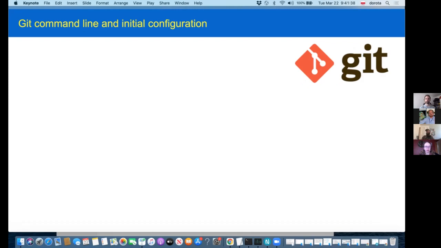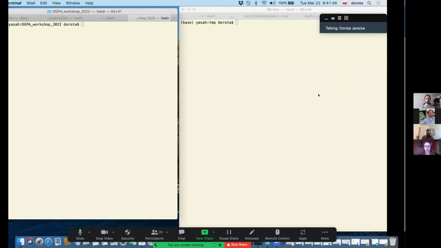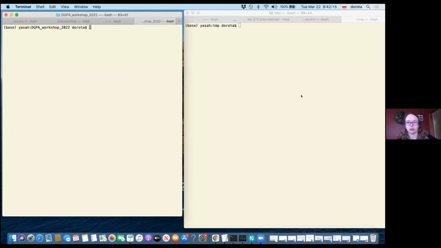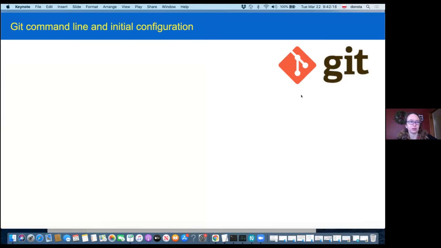The most important thing right now is that we probably are all using different operating systems, but if you can go and open a terminal, that would be great. I can give you a couple of seconds to do it. It might be useful to open the terminal next to the presentation, next to Zoom, so you can see what I'm typing and repeat it. Again, I will be pretty slow.